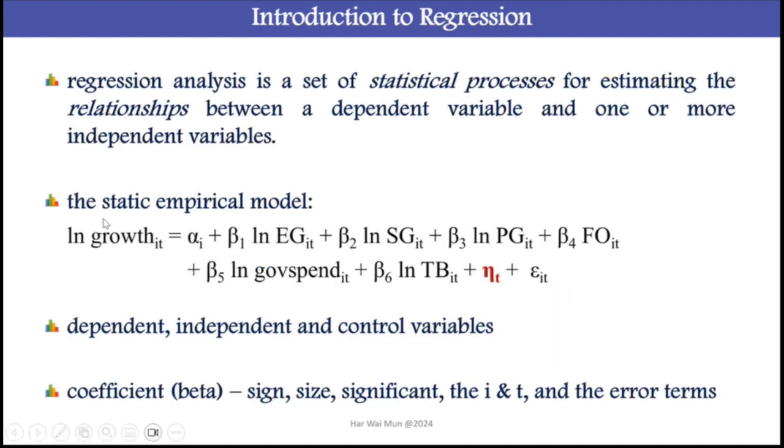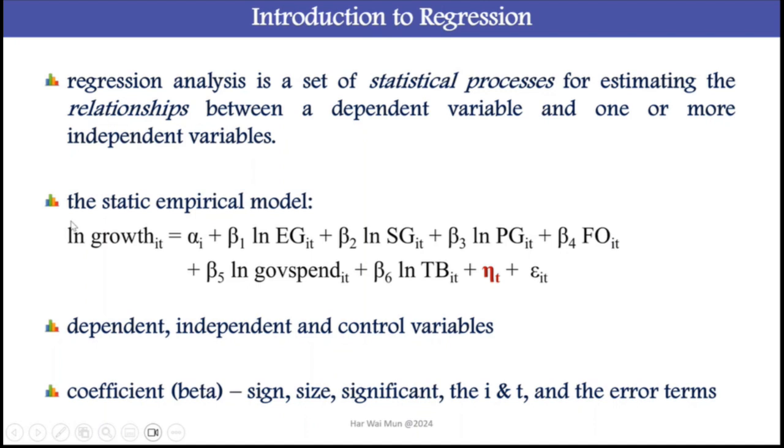So, in a static empirical model, you have something like that. Later on, we show that this one is a dependent variable. All these are independent variables, and of course, in all these variables, some are not independent. Let's say you only want 1, 2, 3, 4. So these 1, 2, 3, 4 are independent variables. The rest are your control variables. Okay, we'll come back to this one again later.